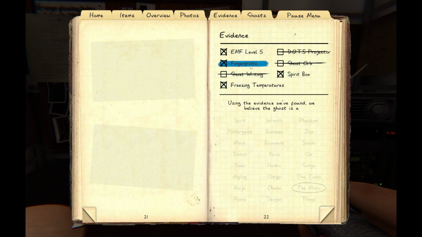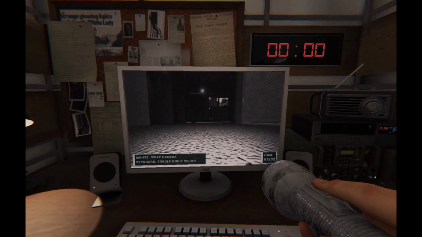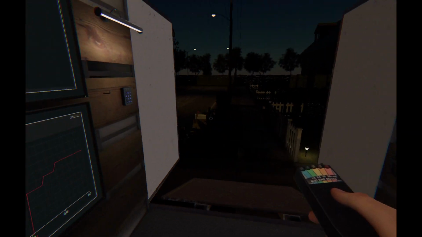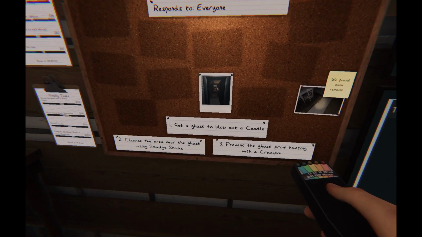Spirit box, no fingerprints. The twins. I was right. So we do have freezing temperatures. We had ghost spirit box, sorry, and EMF level 5. So it was the twins. I had a feeling. Yeah, that was actually not pleasant. For first episode, that was quite unpleasant, at least for me. I don't know about you guys, but that wasn't very great.